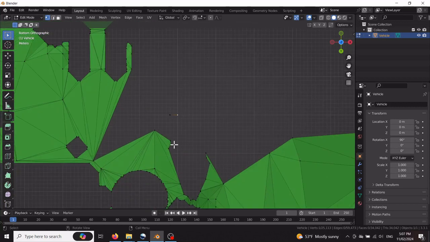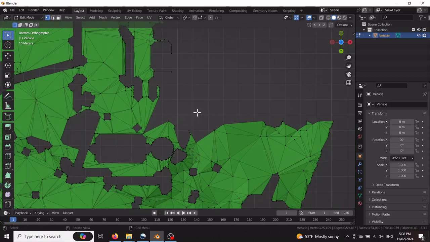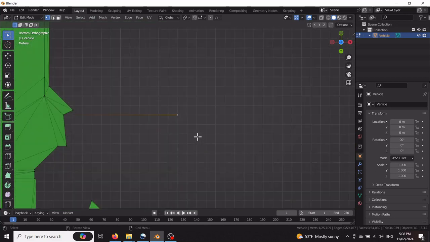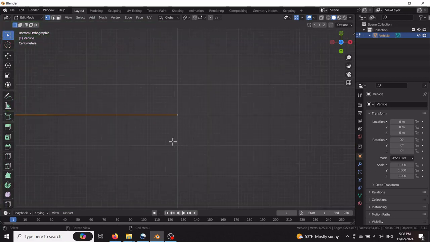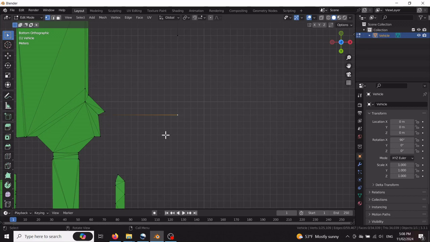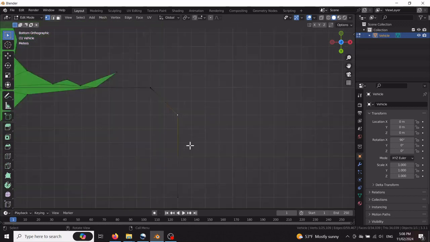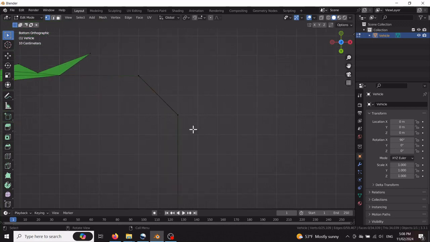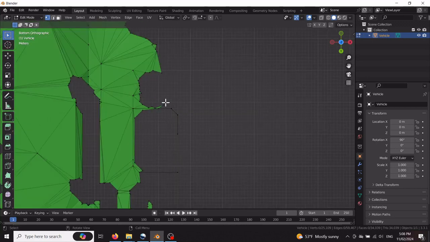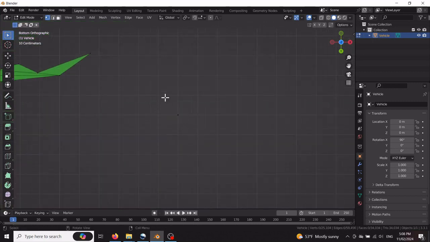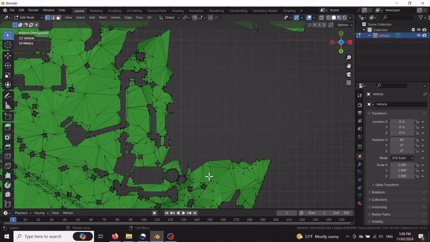So there's some there. See, that's just a straight line. There's no face there. That'll crash it. So be careful when you're deleting big chunks or doing anything like that, which is why you want to back things up and just do a little at a time, because you may not find that. See, it's just a vertex on its own, but the faces and the tris match, so you won't even know where that is.